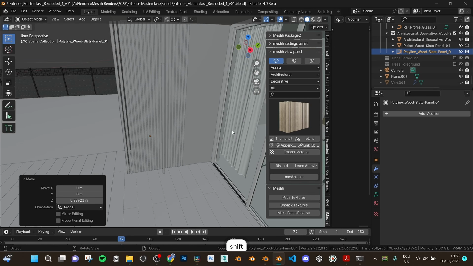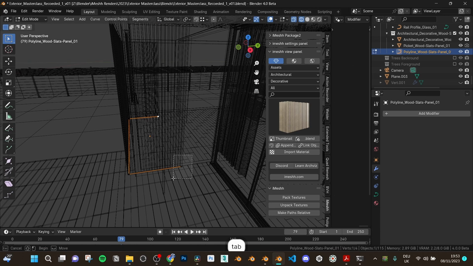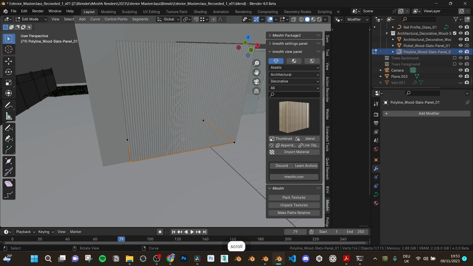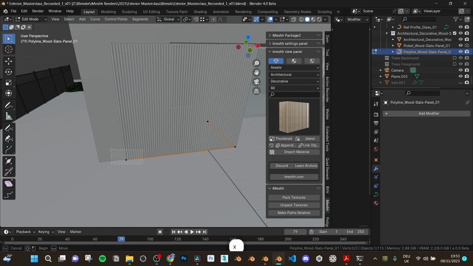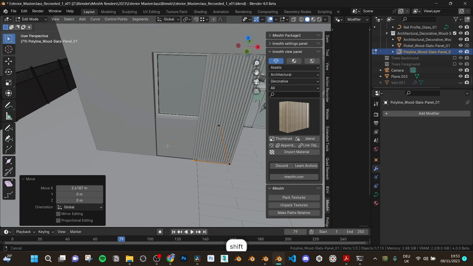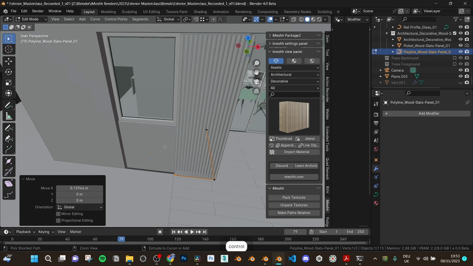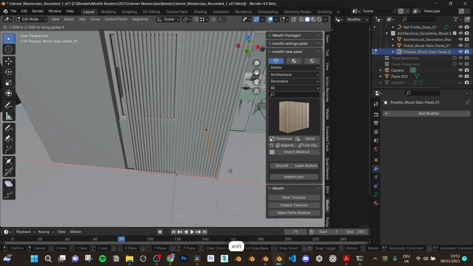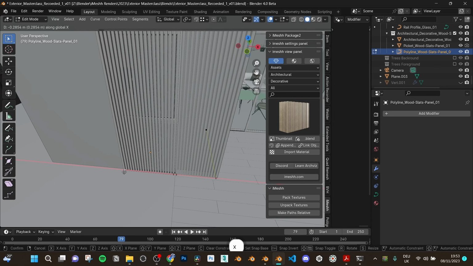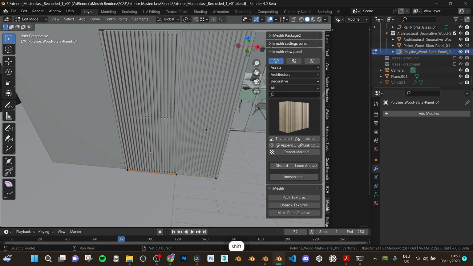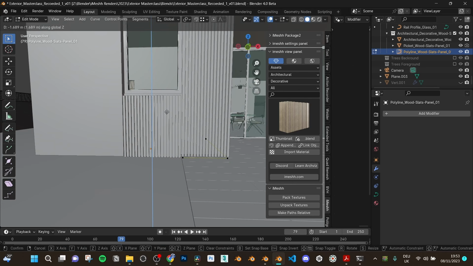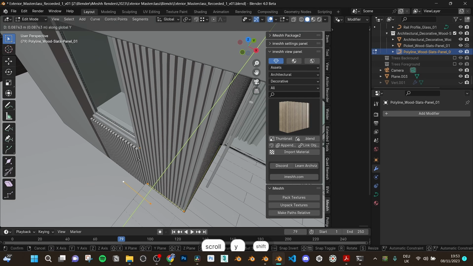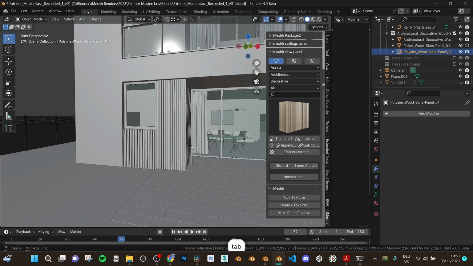Okay, and let's go into edit mode and bring this across. And delete this one. Actually, let's bring this one across to here because that's where this window is. Then I'm just going to do Control L. Actually, this one, Shift D, bring that across, and then I'm just going to bring that to here. Bring this one across, and then bring that down, just so it's below the window. Okay, and I'm going to select this one as well, and I'm just going to bring them in a little bit more, like that. Okay, so that looks like some wood paneling.